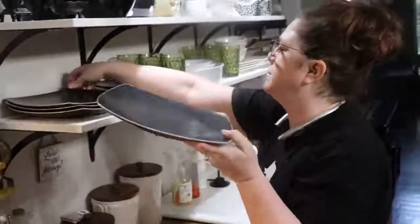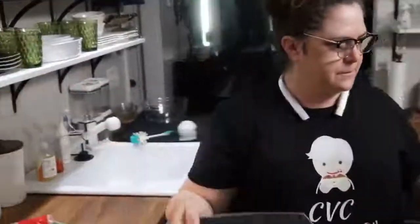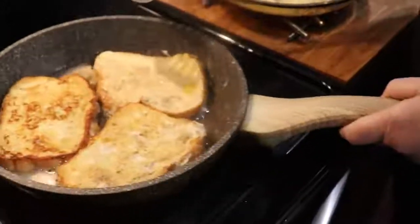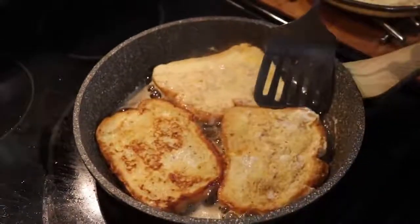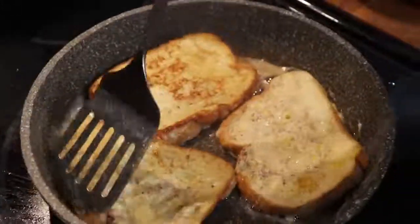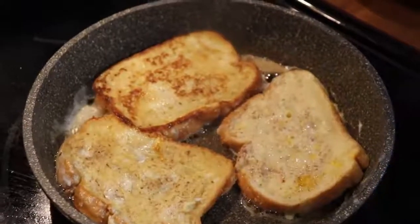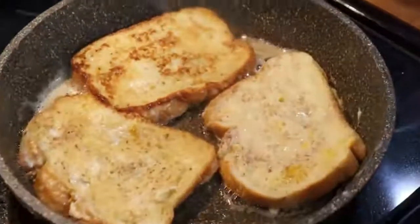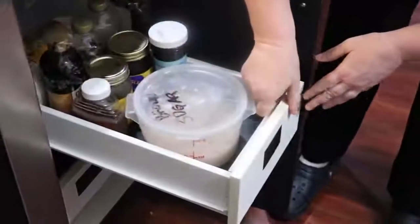All right, let's get us out a couple of plates. And I want to get out a little powdered sugar. I got to find it. Ooh, this is pretty, pretty, pretty. See if this one's getting any browner. It's not. We're going to turn it up a little bit. All right, now I got it on 6. I think it just hadn't warmed up good for the most part. So we're going to get out some powdered sugar. It must be in the pantry.